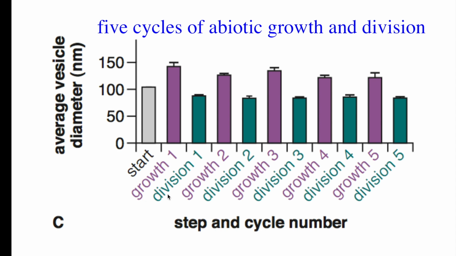abiotically. So the division happening in this experiment is by forcing these vesicles through a filter. Now that's not what happens during mitosis and meiosis. For sure, that's not what happens. You saw that it's a pretty complex process, involving lots of different parts of the cell coordinating together to divide the cell.